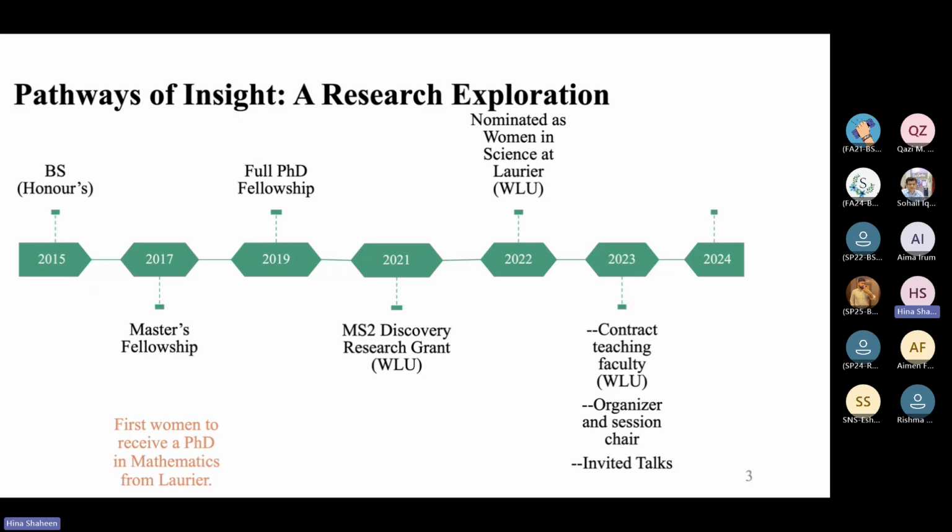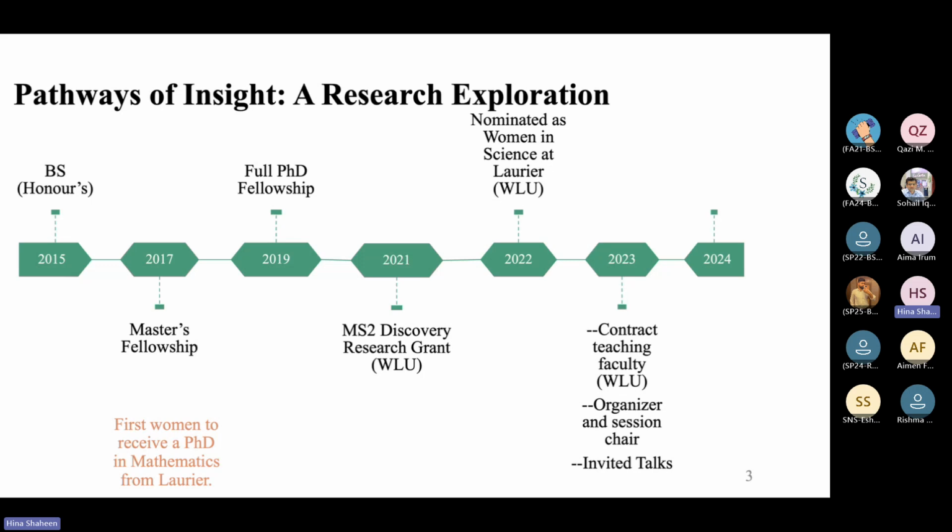My research journey started in 2015, when I did my bachelor's of mathematics at COMSATS University, Islamabad, under the supervision of Dr. Zegam Zia. I was the class topper at that time, and soon after I finished my bachelor's, I went to England. I got a master's fellowship in 2016, and I was able to complete my master program in 2017. I did my thesis on multiscale modeling of neurodegenerative disorder using partial differential equations and also stochastic modeling approaches. I got distinction in my master's thesis, and I also passed my courses with high merit.